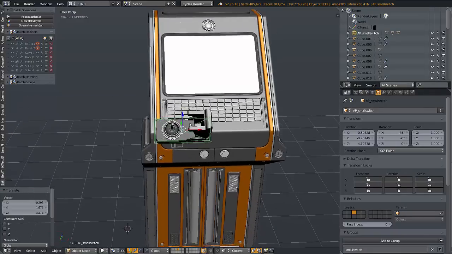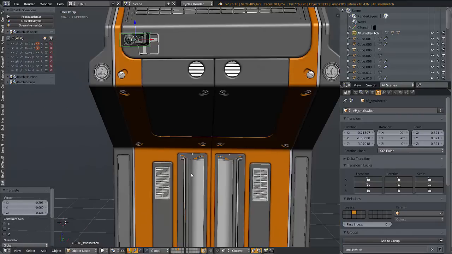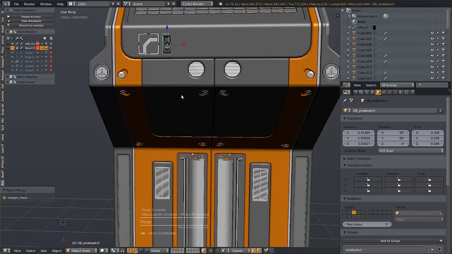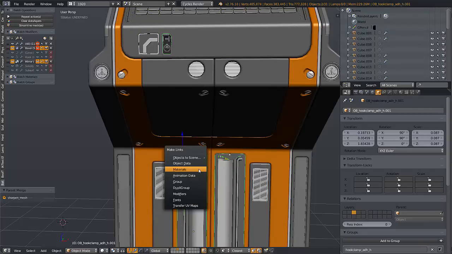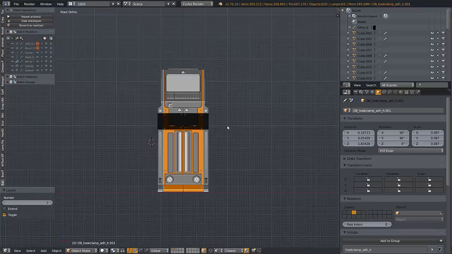Our panel wouldn't be complete without a kill switch. There we go. So we'll just take that, place it here, merge it, cross our fingers, hope it goes through. Take that, share its materials with something else that's already been linked, and we are complete.